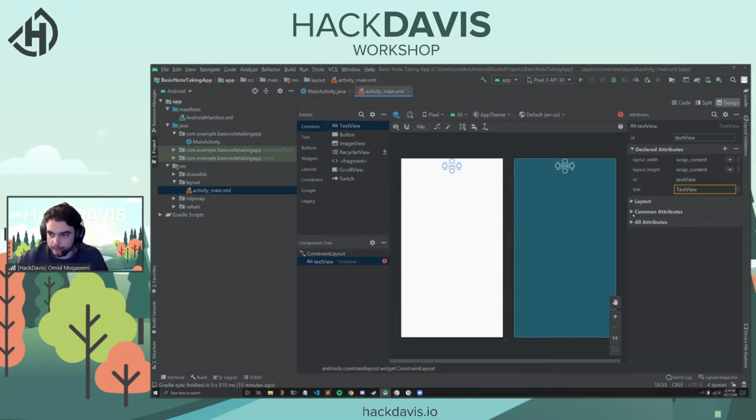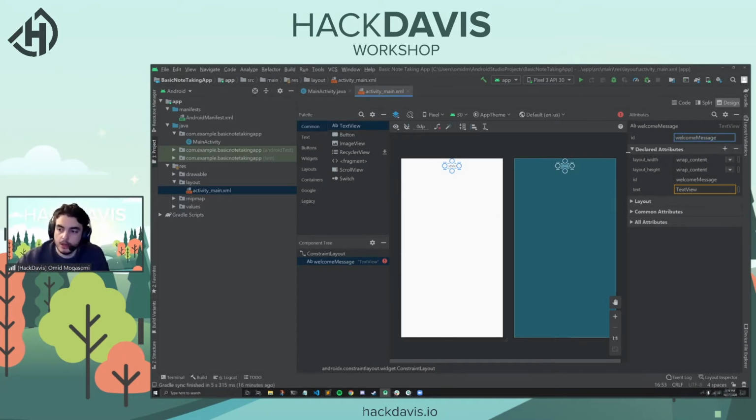And you have some drop-down folders. The two main ones that, well, actually, all of these are important, but the ones that we'll be focusing on right now, the very first thing right here is ID. So what this is, you can think of it like a variable name. So like your text view, like this block of text is a variable. So we're going to change its ID to be welcome message because, as is a good rule in all of computer science, your variable name should be self-explanatory. You don't want a variable name that says text view because that tells the programmer literally nothing. So we're going to make ours welcome message.